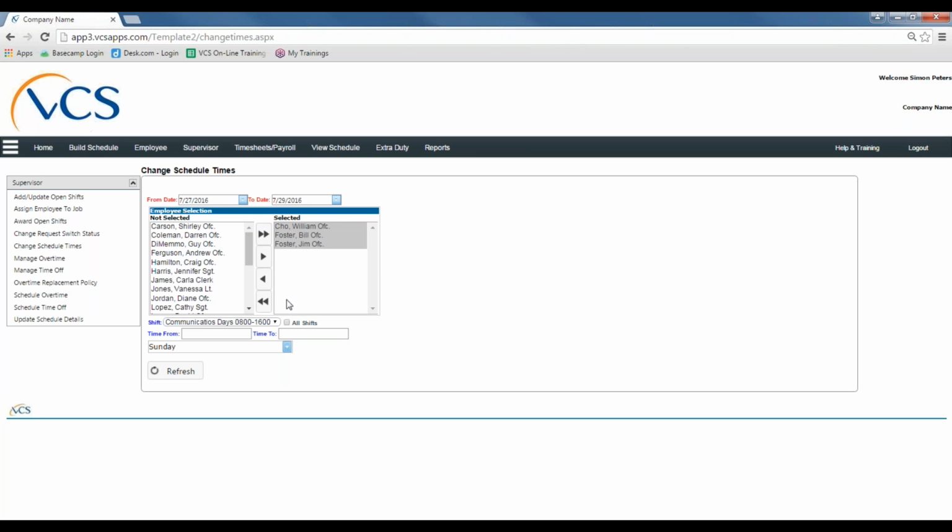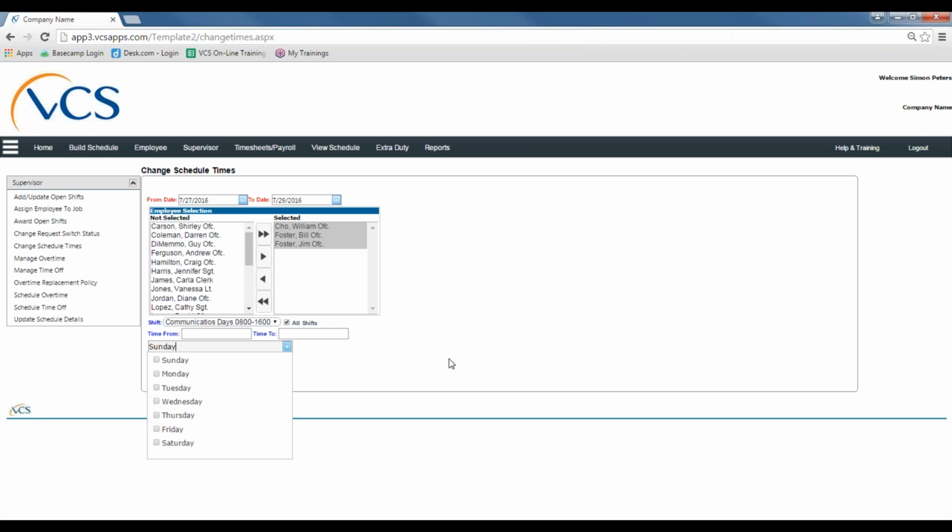If they're working different shifts, I can just click on the checkbox, all shifts, put in my new start and end times, and the last thing I need to do is check the boxes next to the days where this change is taking effect.